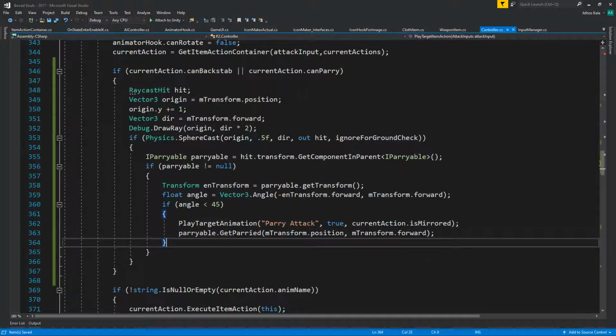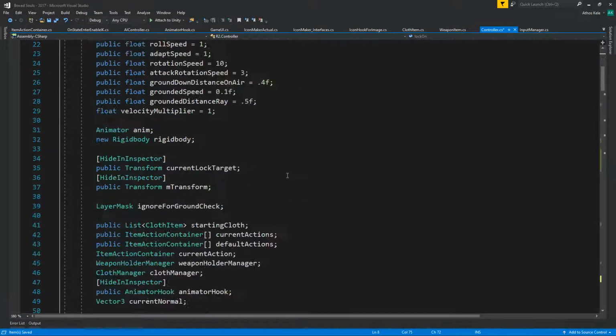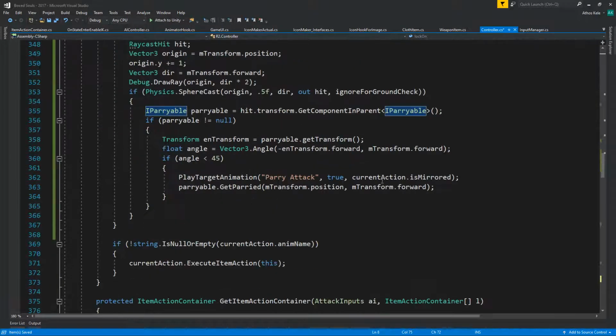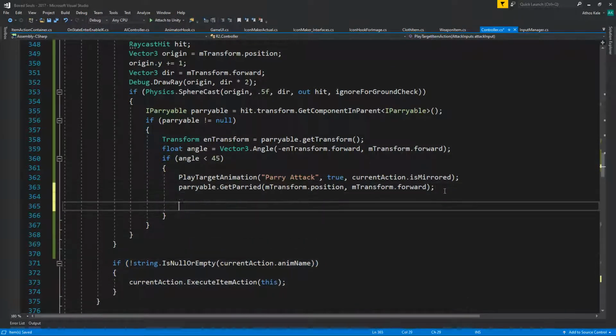Okay, so let's implement the interface now. And we forgot one thing. We need to do a return here, otherwise it's going to override our animation.